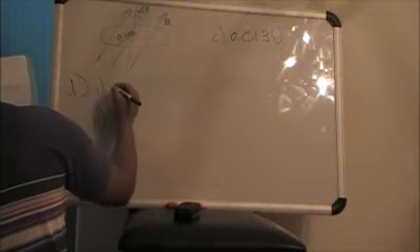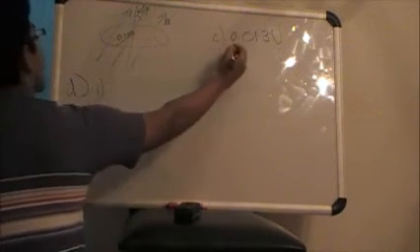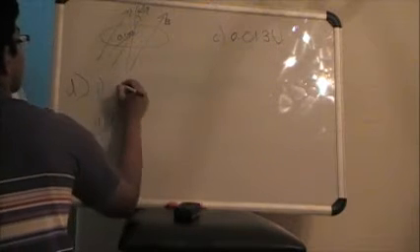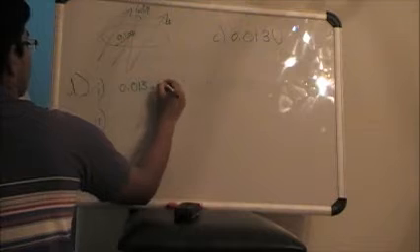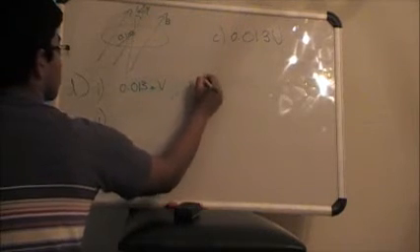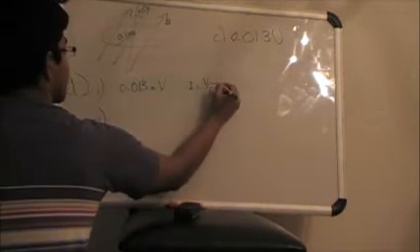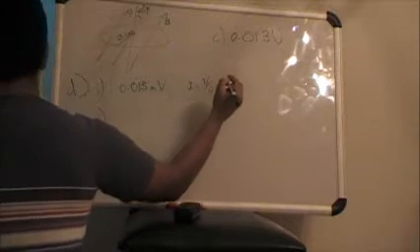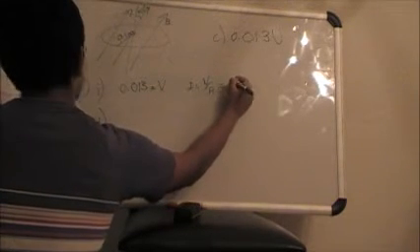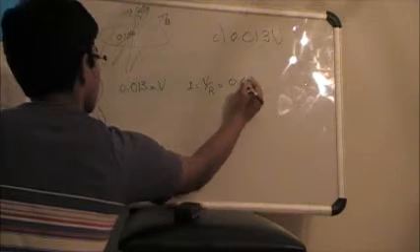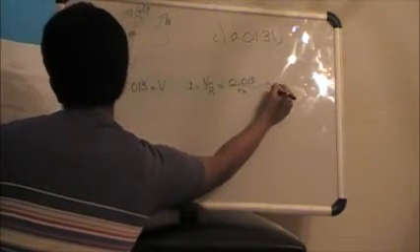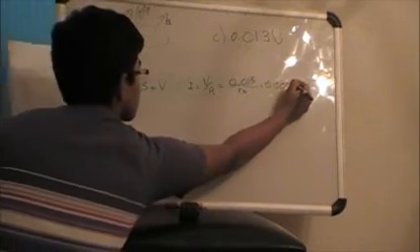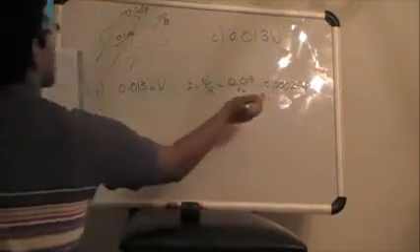So part D1 says to solve for the induced current in the loop, and from part C we know that the induced EMF is 0.013, which is equal to V, and current is equal to V over R. And it says that the resistance of the loop is 50 ohms, so 0.013 over 50 gives us 0.00026 amperes. And that's the current in the loop.